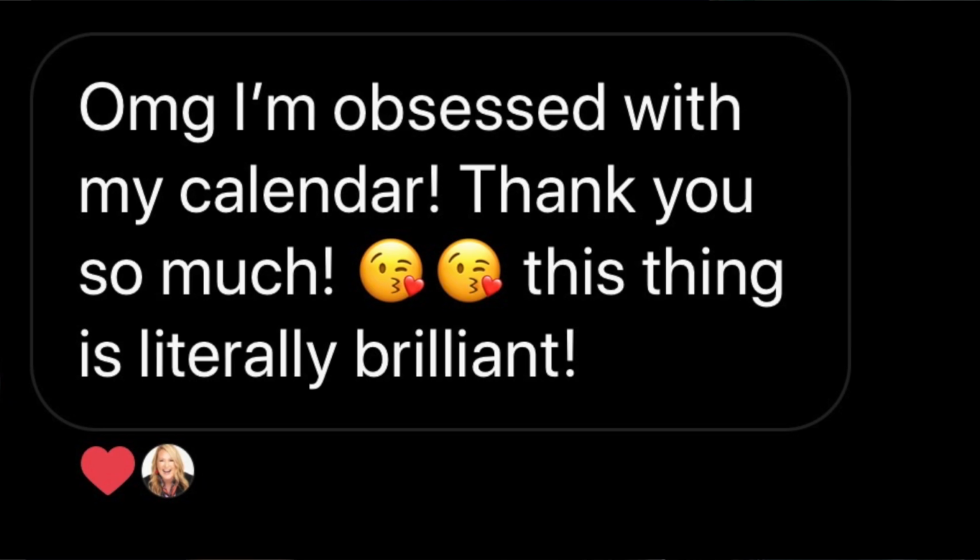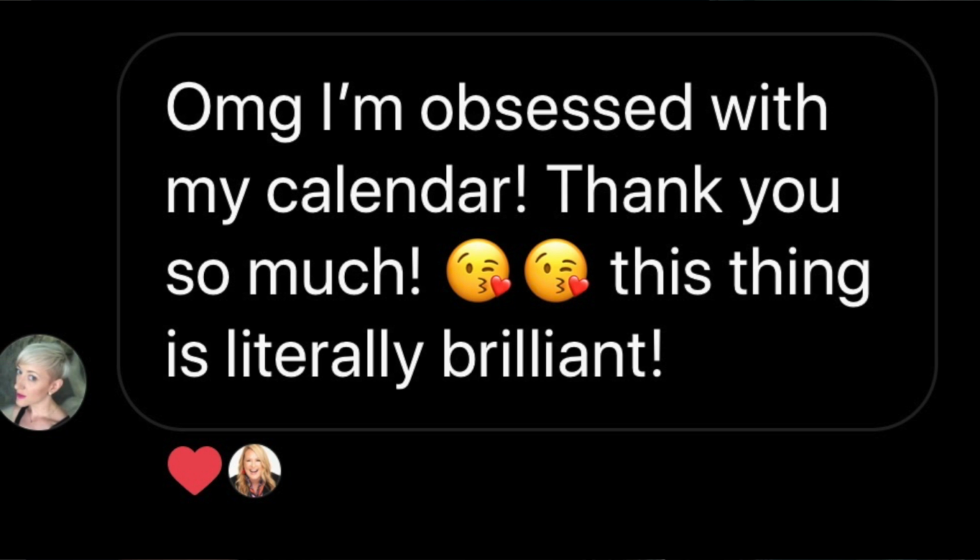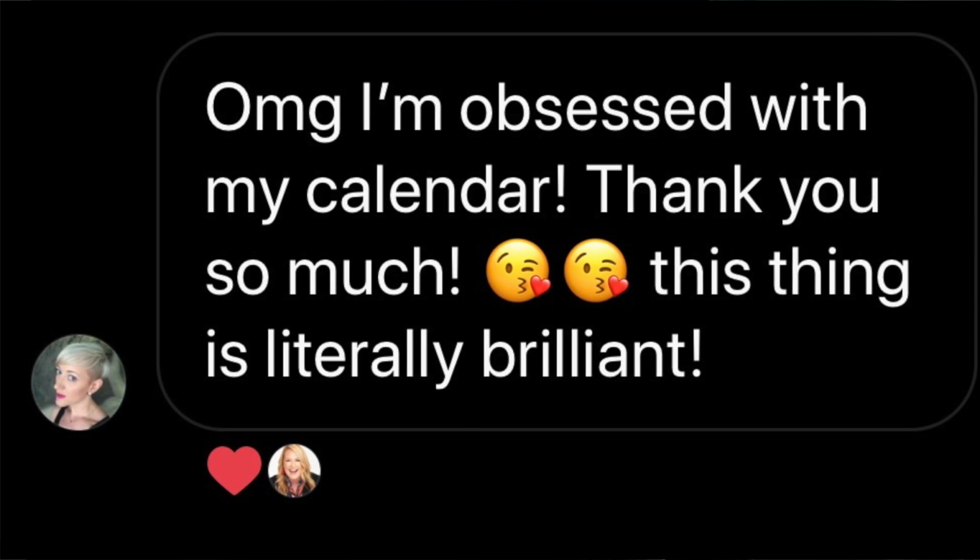This calendar has a bunch of my advice and it has real practical knowledge and experience on it. So it has value in it. It's not just like, oh, it's a cute product. I like to think that if someone's not going to buy my book because they don't really like to read books, at least this is another option for someone who's newer to get a little piece of who I am and what I teach in a way that's kind of fun and cute and uplifting.